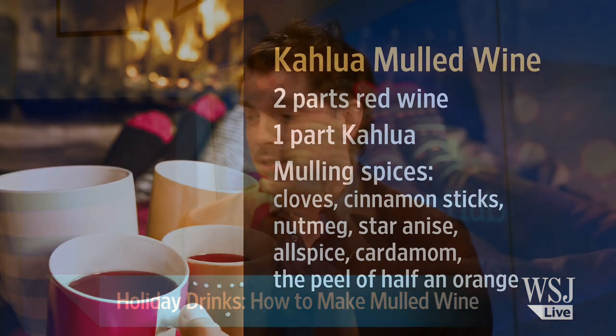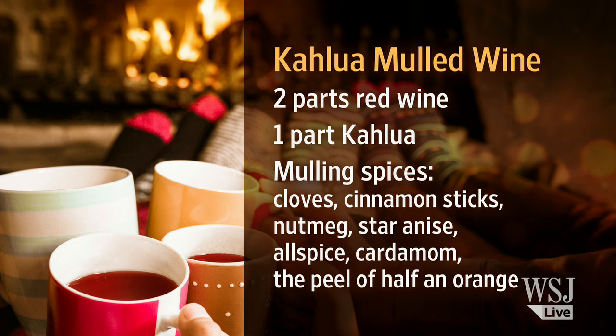All right, so let's talk about the kind of mulled wine you have for us today, because I see here we have a little Kahlua on set. I'm a little skeptical of this. Walk me through it. It's an unlikely combination, but it's really easy. It was sort of a pinch where I was in a meeting and they were like, well, we need a Kahlua recipe that will work for the holidays, that isn't a white Russian or a black Russian or any sort of mudslide. And I was like, well, you know what? I think this might work.